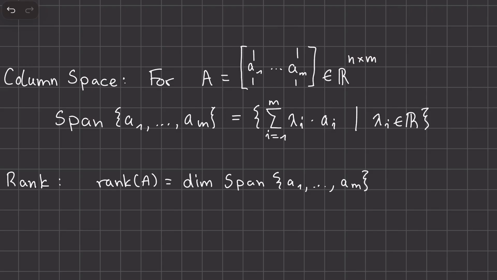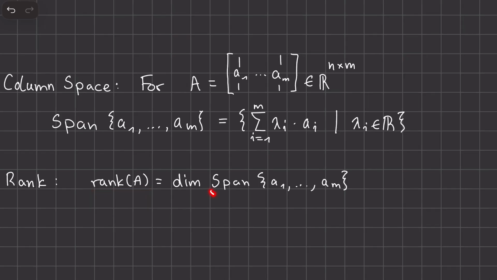There's another concept called the rank, which is related to the column space. It is the dimension of our column space, meaning the rank tells us how many unique directions our column space has, which is equivalent in the definition to saying it is equal to the number of linearly independent columns. So, however many of these vectors are linearly independent is equivalent to the rank of A.